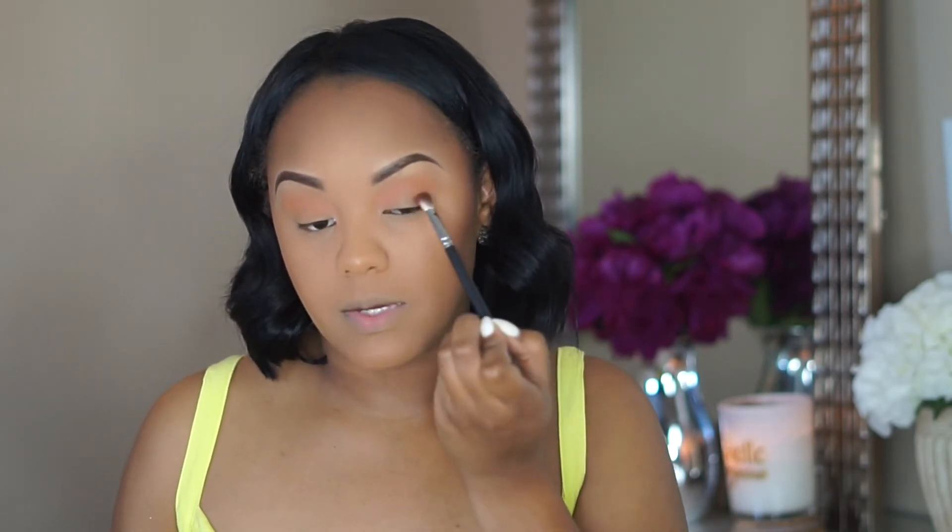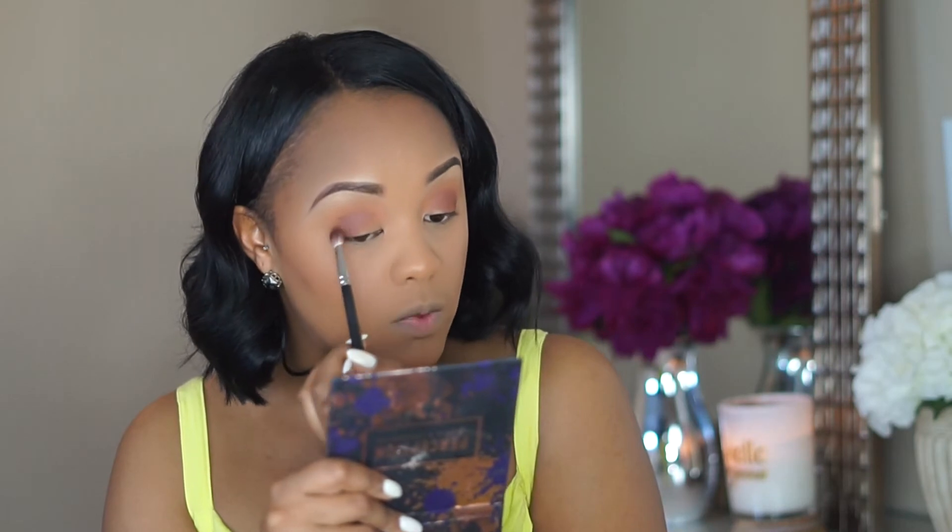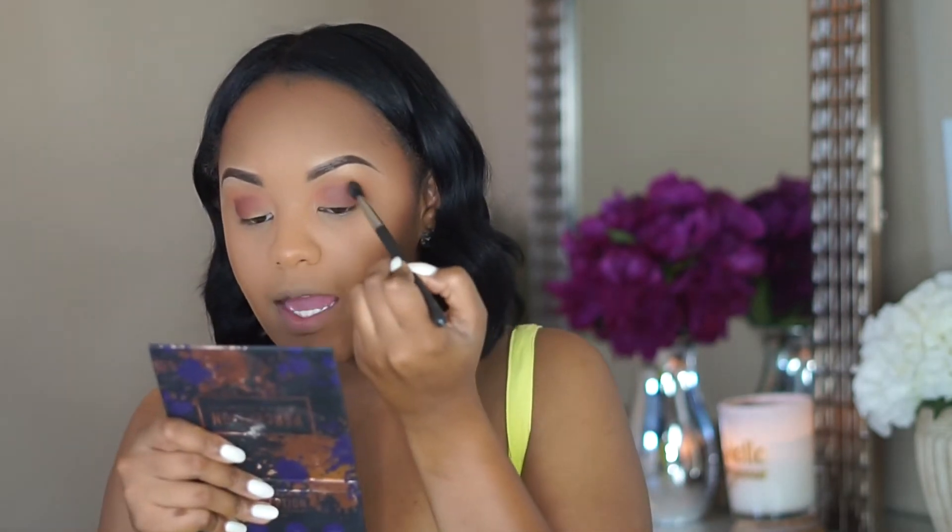I'm going to take my Nubian Palette by Juvia's Place and bust out this oval color — it's a really pretty brown — and pop it on my outer corners. I'm placing it in the crease, not going above it, because when I blend it out it will go above. I love the Nubian Palette; I forgot how much I love it — the colors are so soft. I learned this tip from Nikki Tutorials: place your shadows first and then blend them out so you can pack on the pigment. I take my MAC 224 brush and blend out the edges.